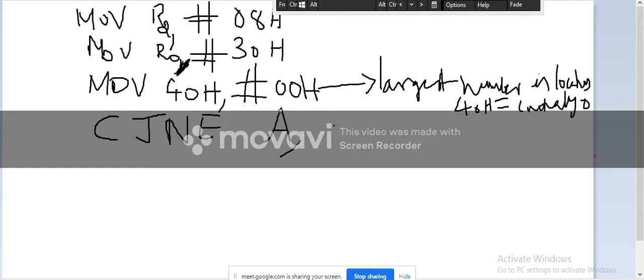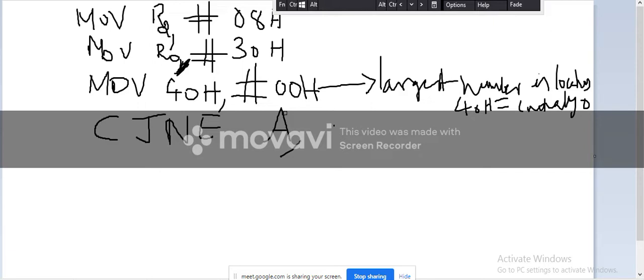So to avoid that, listen, the CJNE I did not teach you, that is why you may get confused. What are the possibilities of writing CJNE A? Don't write. One is CJNE you can write with Rn, or CJNE A comma hash immediate, CJNE A comma direct. Different possibilities are there. Similarly, on the other side CJNE Rn comma hash immediate.